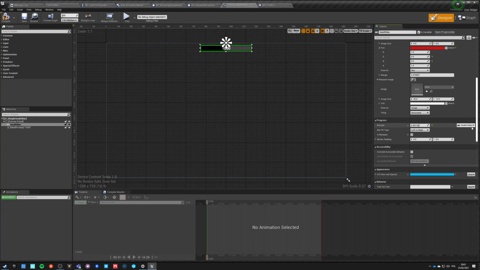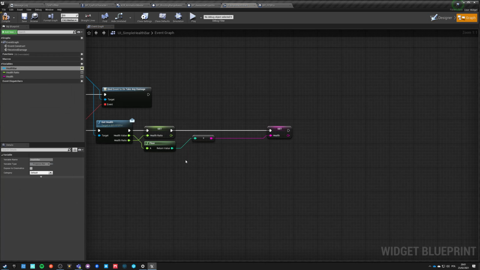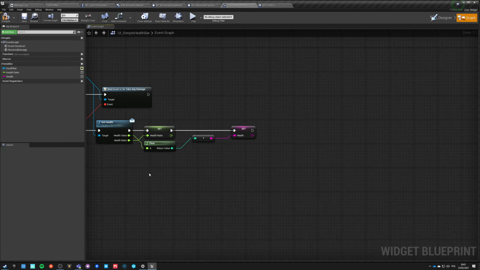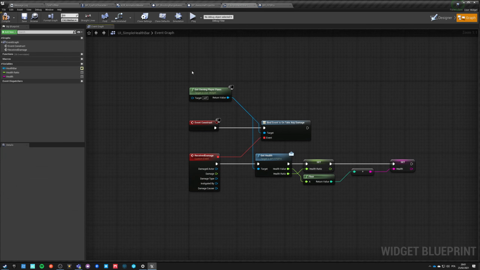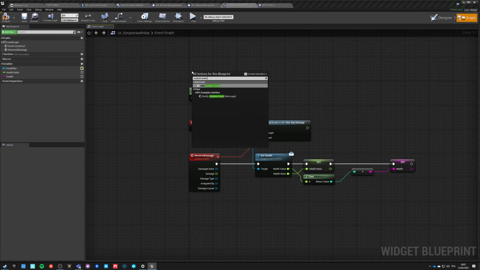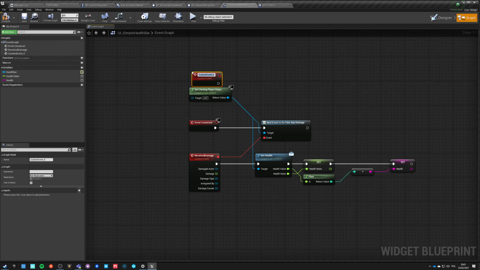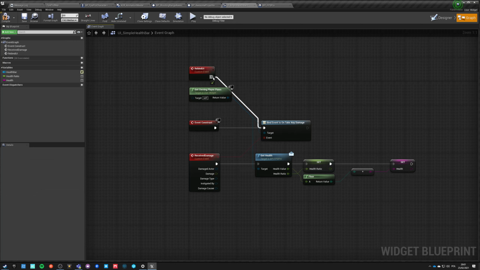And we don't need to do a special event, we just bind it to a variable, and whenever this variable is being changed, everything is being changed. Okay, and we just need a custom event, and this event will be called rebind UI. So if our character, for example, dies and we make a new character, so we get a new pound, we need to do this binding once more.